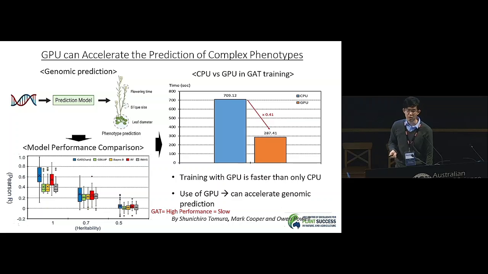One scenario only uses CPU to train the model, and the second scenario uses both CPU and GPU for the training. And as you can see, it's very obvious that the training time for scenario 2 is much shorter than the training time for scenario 1, indicating that the use of GPU can accelerate the future of agriculture in terms of speed. And then by using this, hopefully we can develop and increase our food supply in the future.